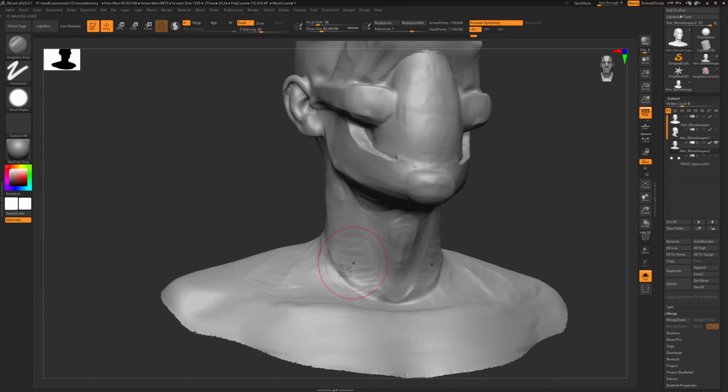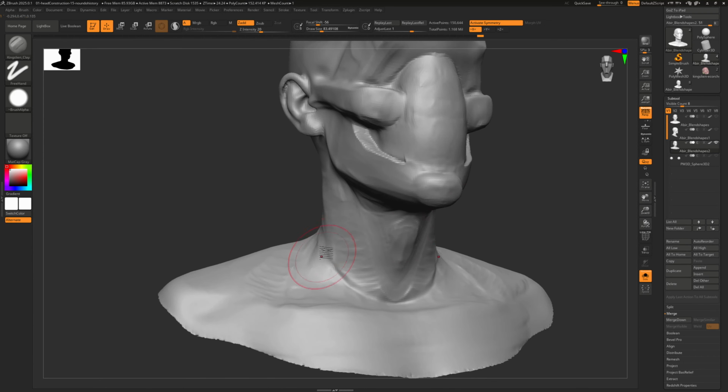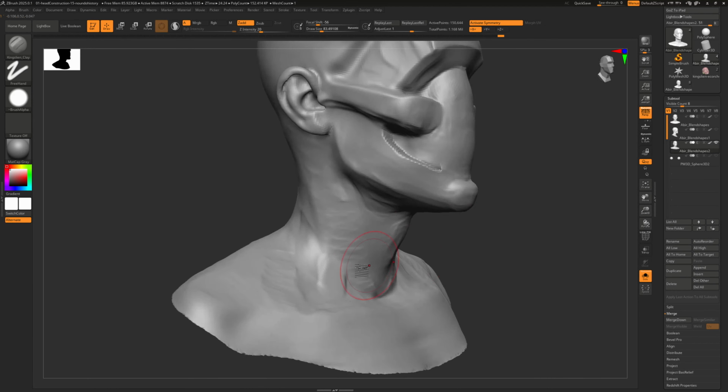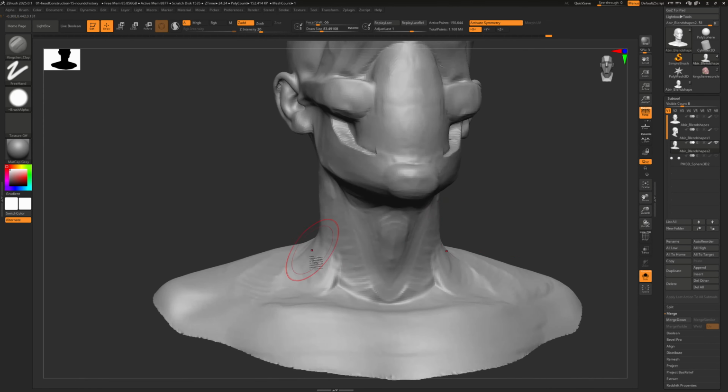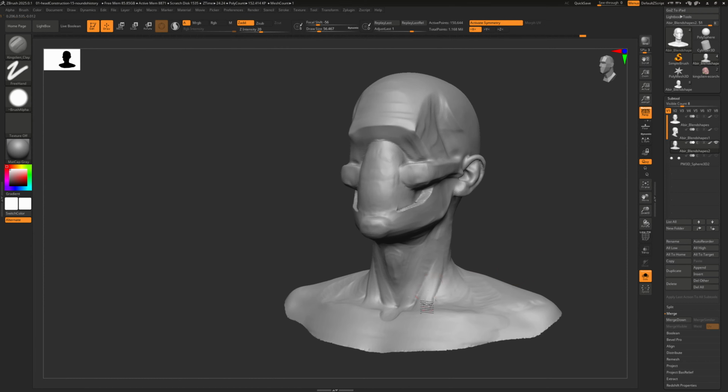So what we need to do is just create the bridge. Depending on the thickness of the muscle, that's all it is. It's just that bridge. And then the sternocleidomastoid has its own that comes down and connects to the clavicle, and then off to the races from there.